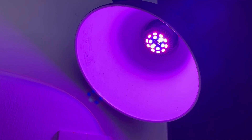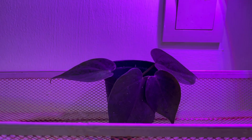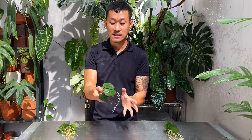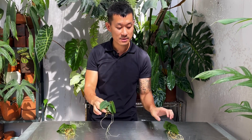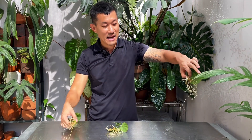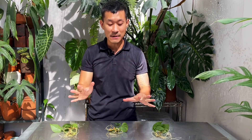Hi guys, my name is Sean, I'm a houseplant enthusiast from Jakarta, Indonesia. In today's video I'm going to be showing you an experiment where I grow three different sets of cuttings that are grown exactly the same — they have the same number of leaves, water propagated at the same exact time in the same exact conditions, so they're exactly the right size. This test is quite unbiased.